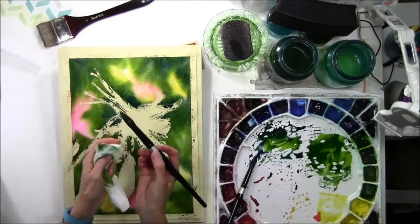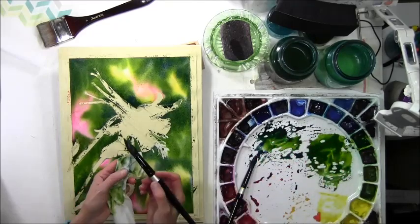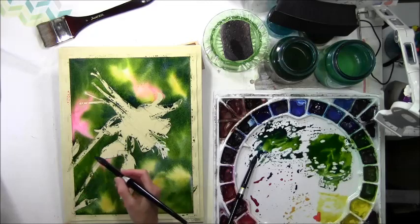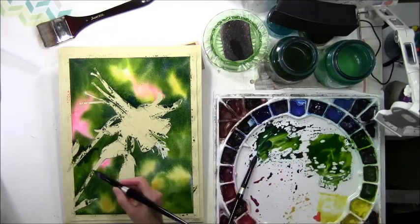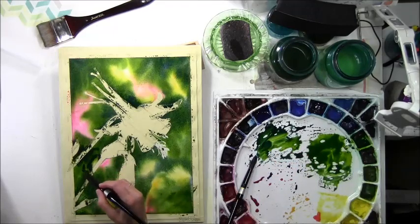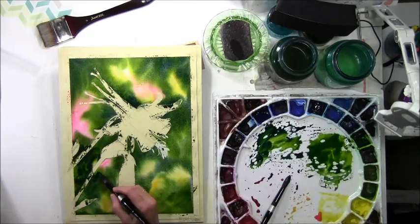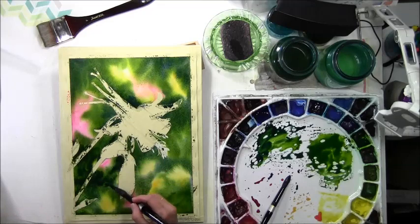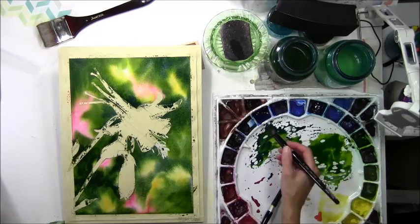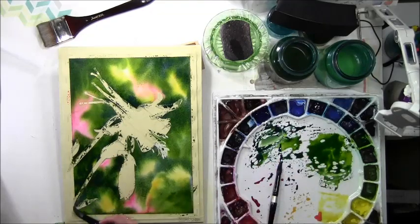The one thing you may have noticed that I did was, after I mixed the paint, because I pulled some water out and it was a little wetter, I took my paper towel and dried the back edge of my brush, because I don't want as much moisture in the brush. Drying that back edge will keep me from putting too much water with the paint onto my paper, and keep it from causing blooms. Okay, just a touch more, so a little more blue, and I'm going to put that down in this corner.